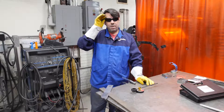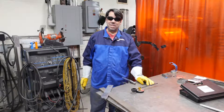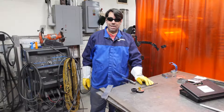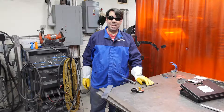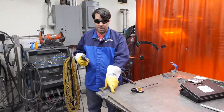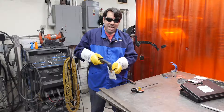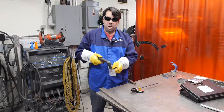In closing, we'll cover a little supplementary TA information. As noted on the TA training outline, the plasma cutter is really intended for use by the TAs with the students. Students should not be left alone to operate the plasma cutter, as they typically don't have the experience to do so without damaging the consumables or the welding table. Make sure you work closely with the students when they need to use the plasma cutter. Second, when using the plasma cutter, always remember to gently slide the torch across the surface of the workpiece. If you push too hard on it, it's going to create excessive drag and cause your cut to be much less fluid and much jerkier and ragged.